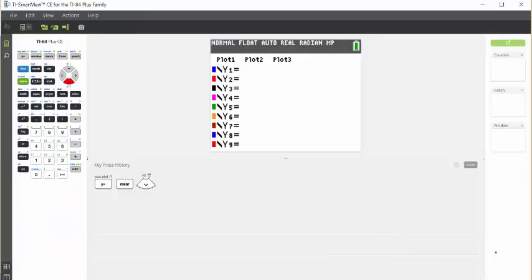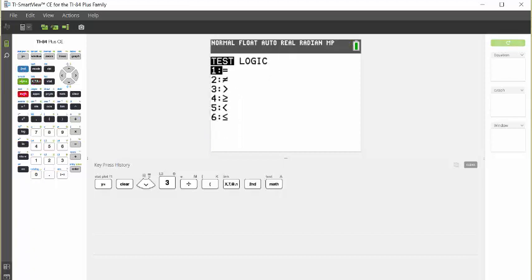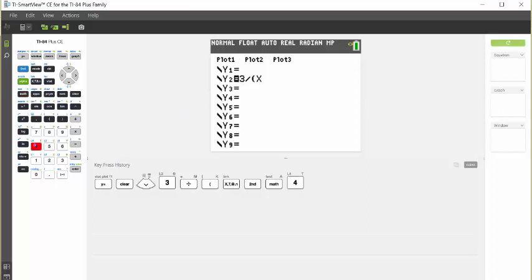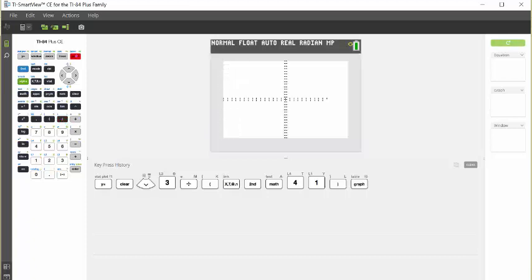Say the red function, I wanted y equals 3, but I want to restrict that, so say divided by, open your parenthesis, x greater than or equal to negative 1. So I type x, and then I hit second math. Greater than or equal to is number 4. And then x greater than or equal to 1, close your parenthesis. And when you graph that, it restricts your domain to x's that are greater than or equal to 1.